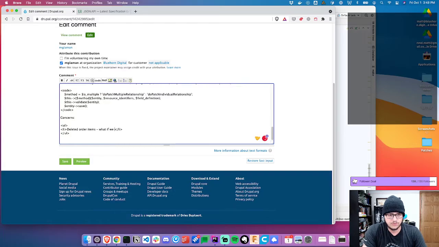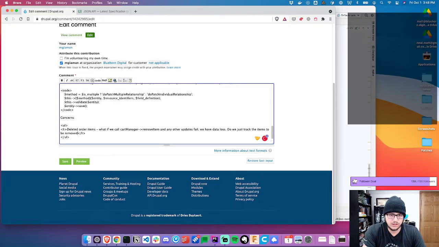What if we call cart manager remove item and any other updates fail? We have data loss. Do we just track the items to be removed?